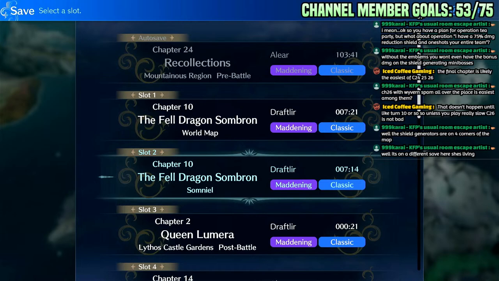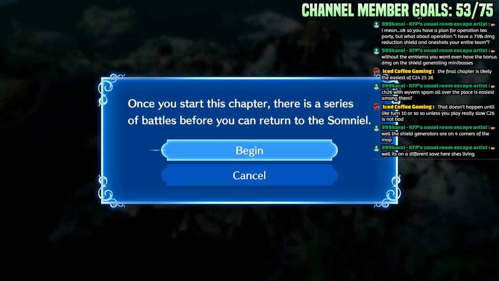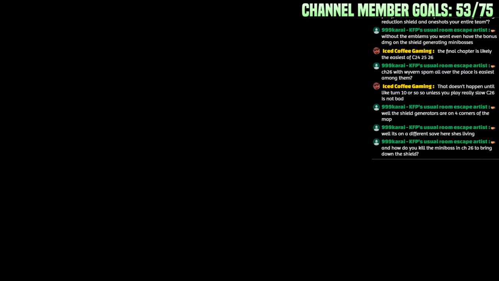All right, let's do chapter 10. We're gonna do the gauntlet. Are you ready? I guess, man. I guess I'm ready. I'm gonna have to be. I only have like five units, but they're good units. They're strong units. How do you kill the mini bosses?